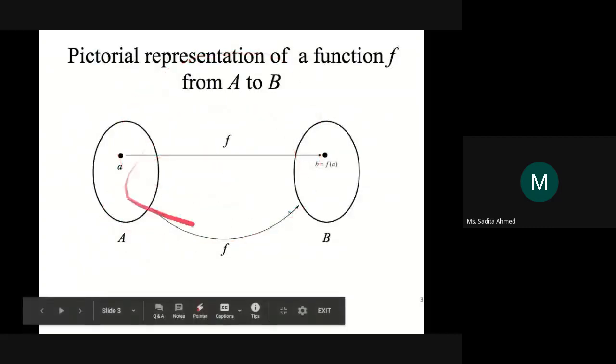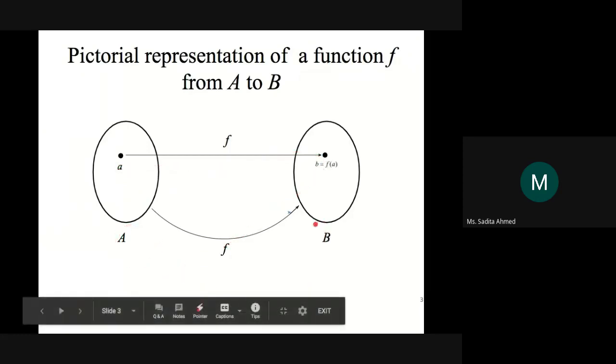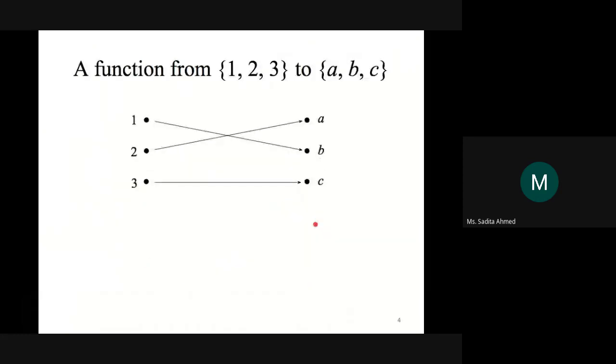So this is a pictorial representation of a function from A to B. You see you have the sets A and B. You'll have the elements of A here, the elements of B here. And each of the elements of A, represented by the lowercase a here, is transformed into b. Transformed how? By applying the function. You apply the function on this a and then it transforms into b. So the function transforms a to b, or maps the set A to the set B. Now let's look at an example of a function. This is an example of a valid function from the set {1, 2, 3} to the set {a, b, c}.